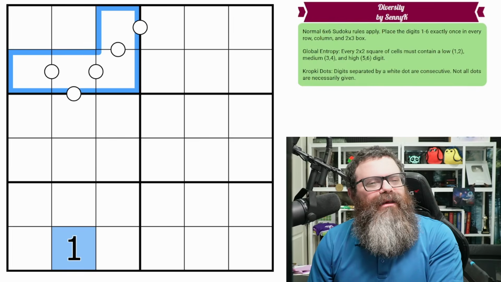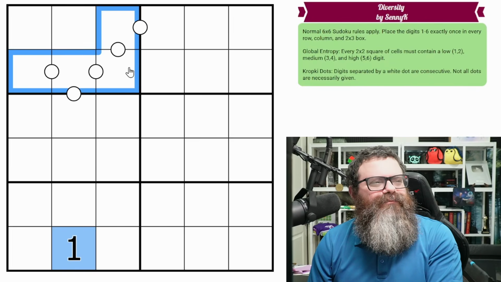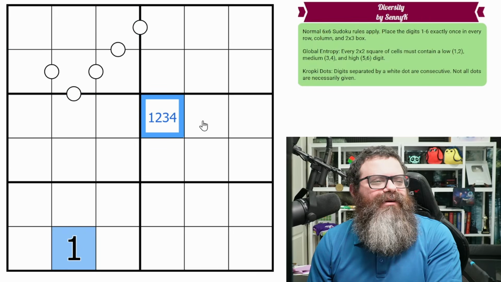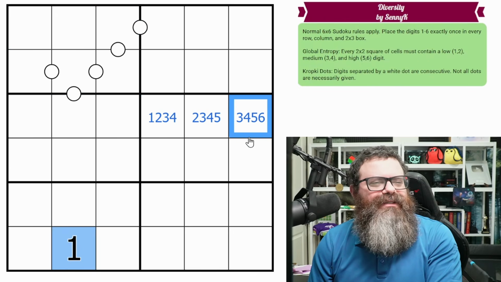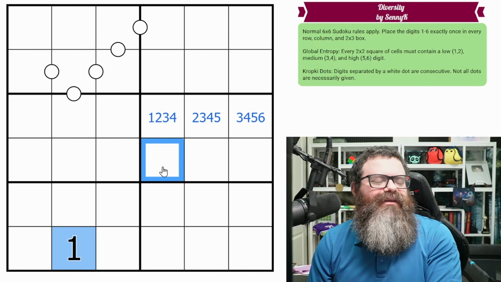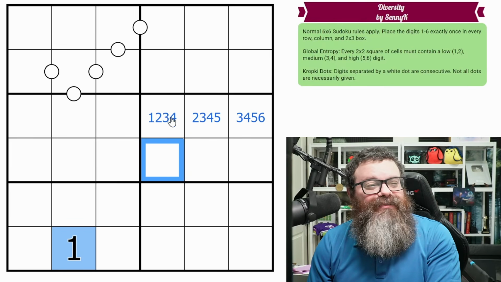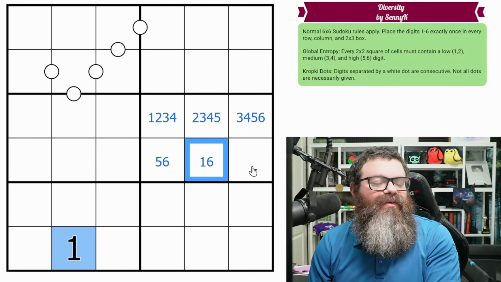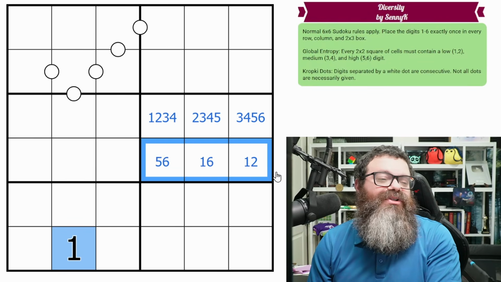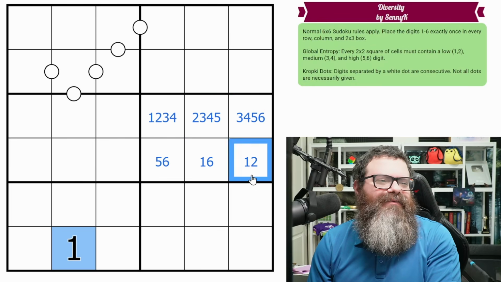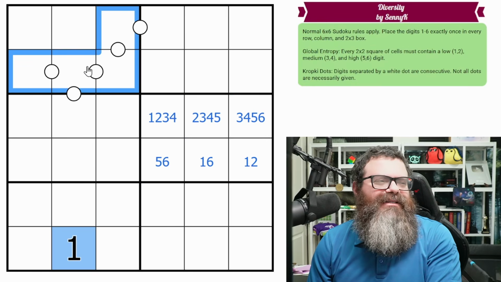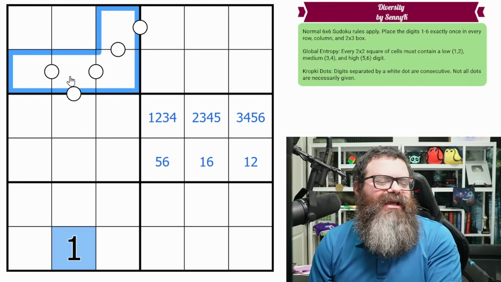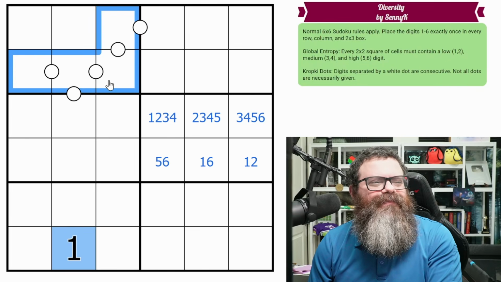So it's going to be either 1, 2, 3, 4, 2, 3, 4, 5, or 3, 4, 5, 6. Meaning, if you think about it, the digits we're missing are always extreme. So this is missing 5, 6. This is missing 1, 6. This is missing 1, 2. We're missing 2 extreme digits in order for these to be consecutive. They have to be a consecutive chain because it's all in the same box. We can't repeat, which means we can't backtrack.